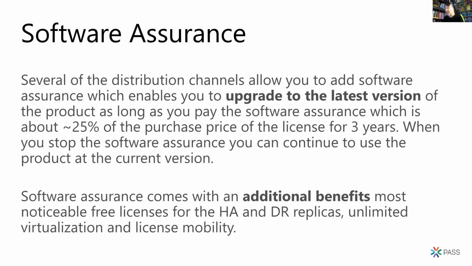You still have to pay for the hardware, but you don't have to pay for the extra license. And we will go into what's available with HA and DR free replicas in availability groups. That's what this talk is mostly about, the meat of it, which we're getting to very soon. So, purchase option summary.